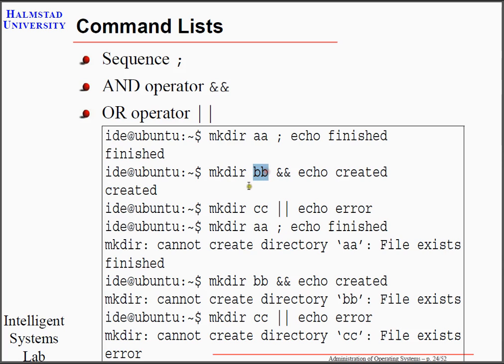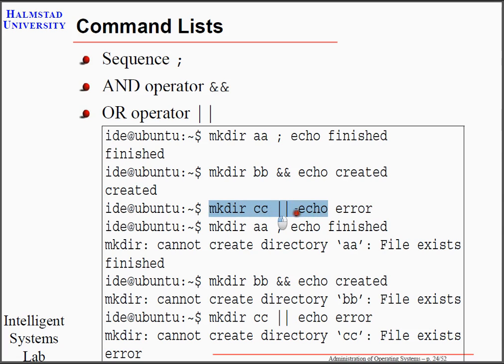There was no such directory before, there were no problems creating it, so it worked. The OR operator is the opposite of it. So the second command will be executed only if the first one encountered some kind of an error.